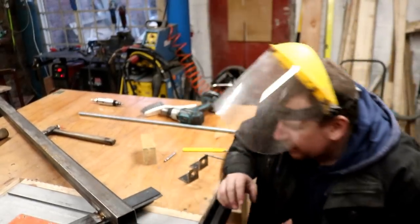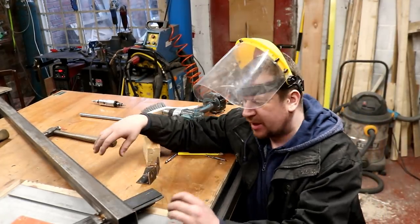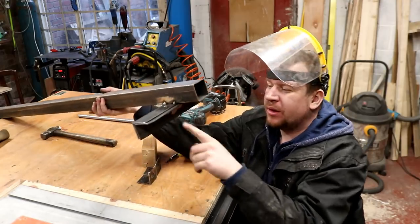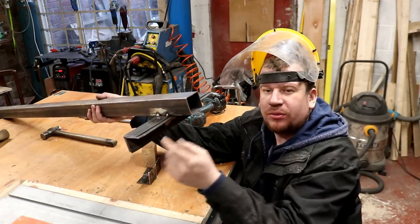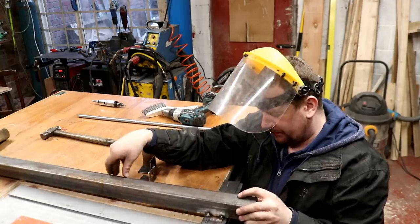So I've moved a little bit further down the road with this project, and I thought I'd just have a quick recap before we go any further. So I've made basically a T-square out of some box section and the piece of angle that we was making to slot into this rail on the front.